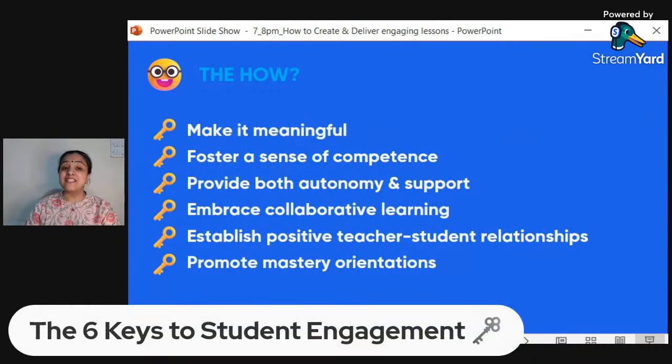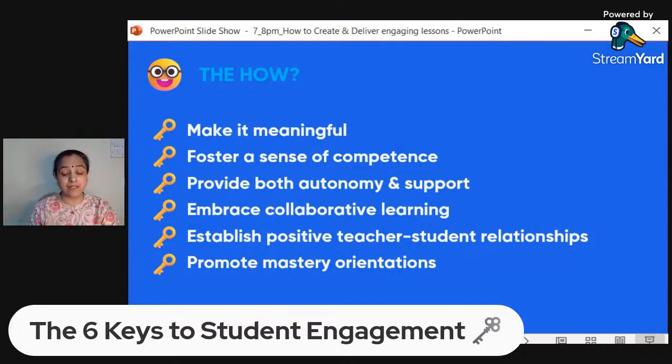Research also suggests that considering the following six interrelated elements when designing and implementing learning activities helps increase student engagement behaviorally, emotionally, and cognitively, thereby positively affecting student learning and achievement.